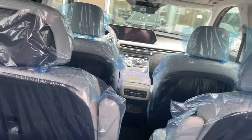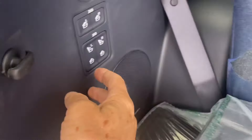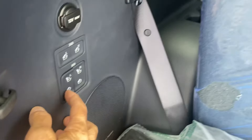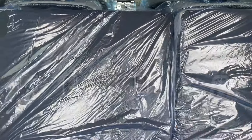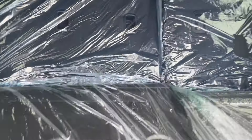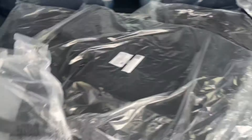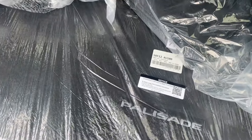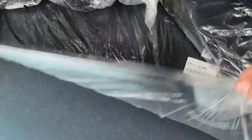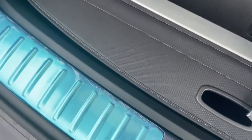You can take the third-row seats back down and do a 60/40 split — take one side down and one side up. This is a brand new vehicle, hasn't even been through the shop yet. You also have a reversible cargo tray — carpeted on one side, and you can flip it over for the rubber side, like if you're coming from the beach. Very practical feature.